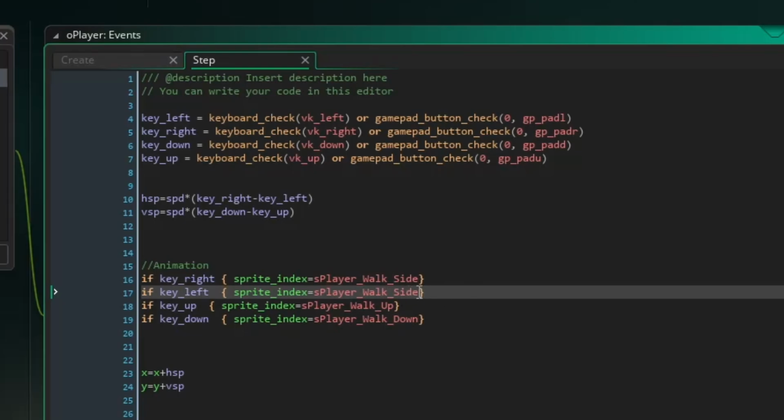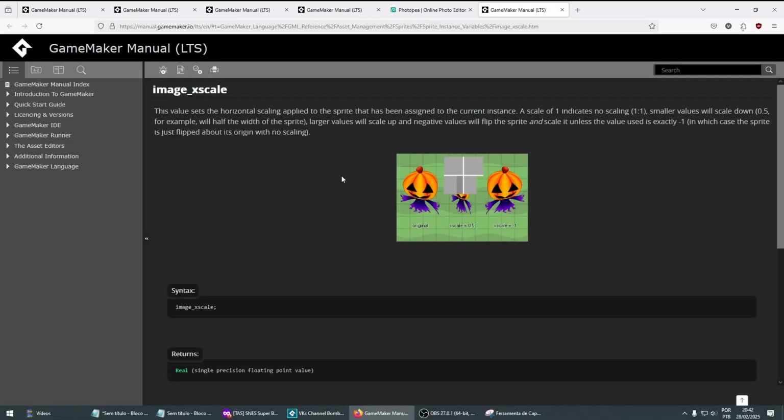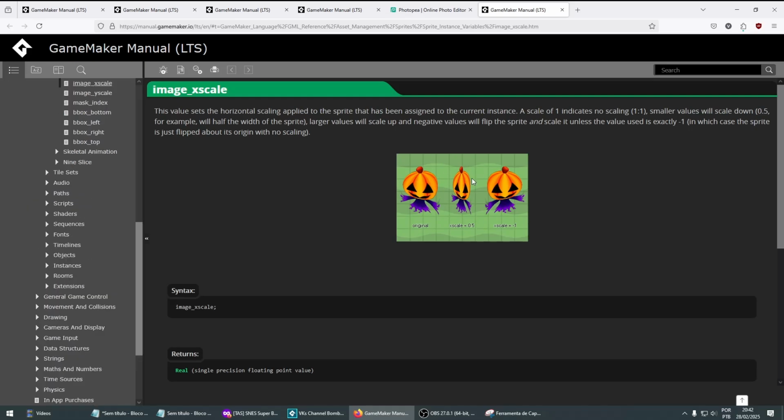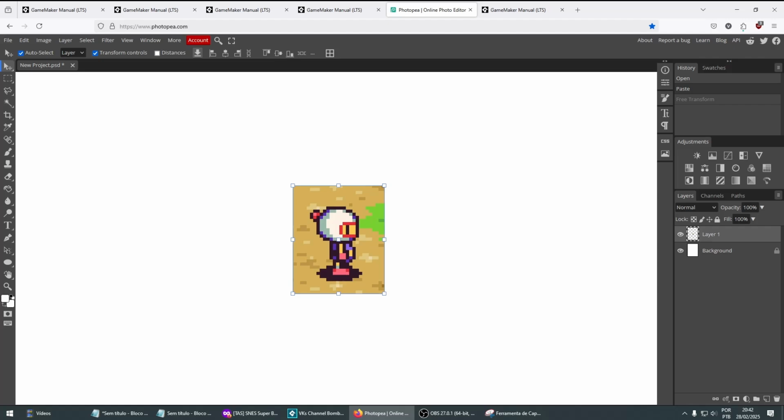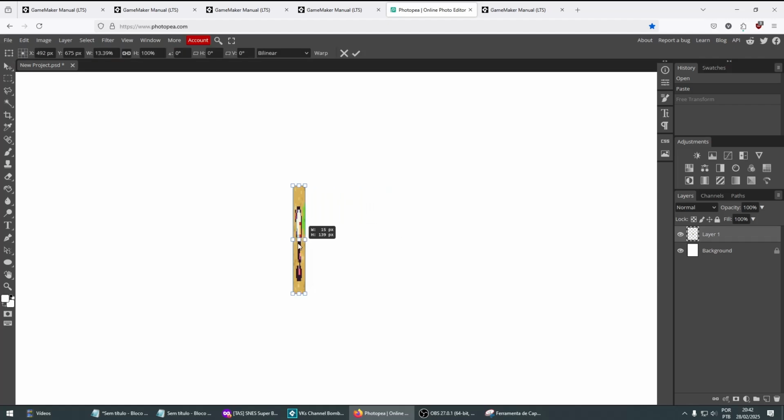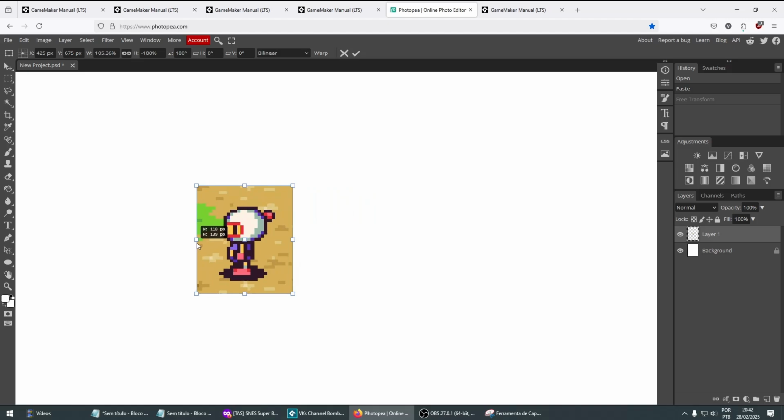To fix that, we'll be using a function called image x scale. We'll be setting it to -1. Let me explain how it works. If you middle click here, it shows how the image scale function works, but I'll explain in a picture software. Here we have the sprite, and if we flip the sprite like this, it flips to the other side.